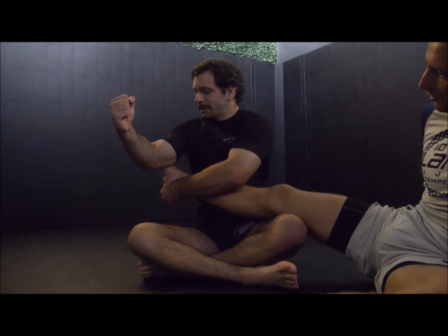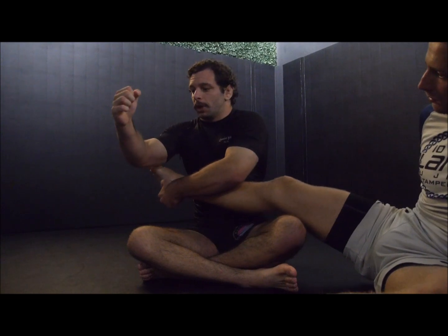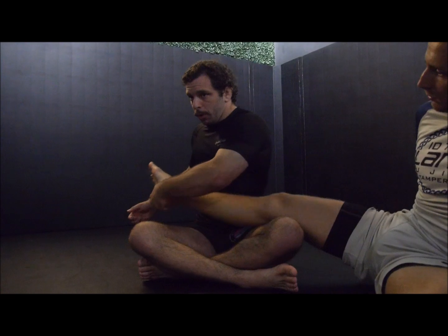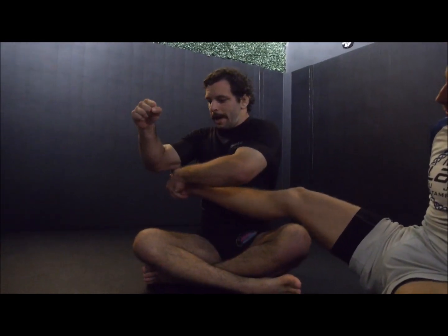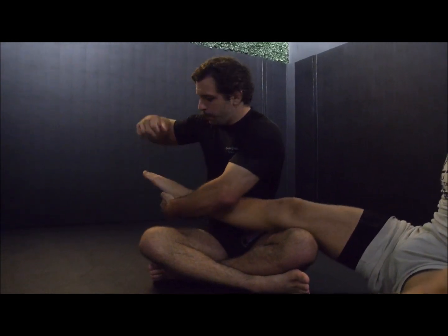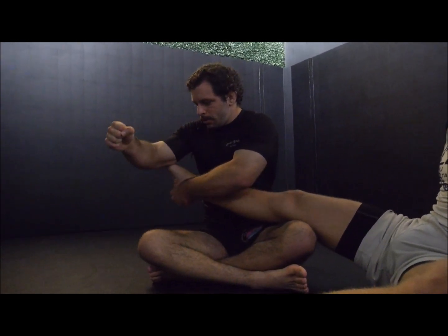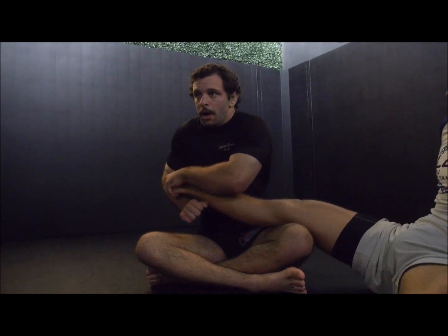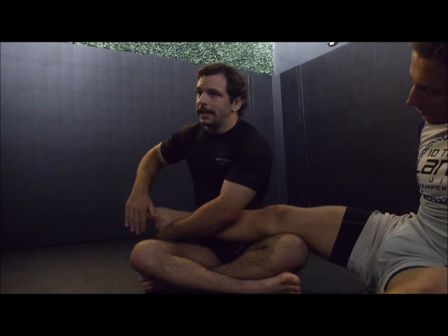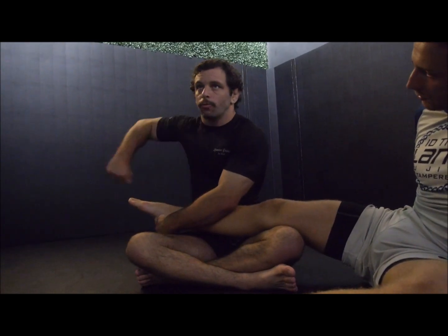I wanna dig like this. My forearm is lined up with my elbow, and then my elbow is gonna push the toes back. And then that, coupled with pulling on the heel, look what happens. The toes go behind the heel, okay? You're pushing the toes behind the heel. And then you catch. The way I want you to think about this as we're practicing it now, do not dig, do not actually go to grip the heel with your wrist. Don't wait until it's available. Wait until it would be almost impossible to miss it.